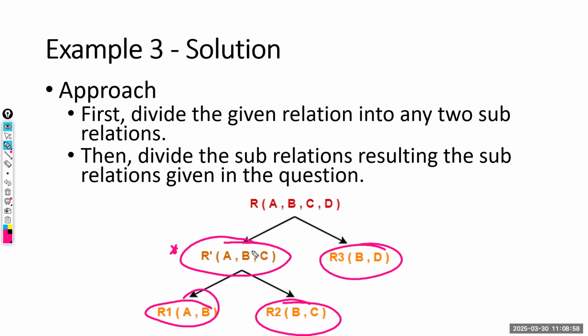Let's first look at whether, if someone breaks it like this, is it okay? If it is not okay, that's the end of the story. If it is okay, then we need to check whether, if you break it like the next step, it is also okay. If that is also okay, then this is okay. So that is the idea. Let's assume someone has first broken it like this, and let's see whether it is going to work.